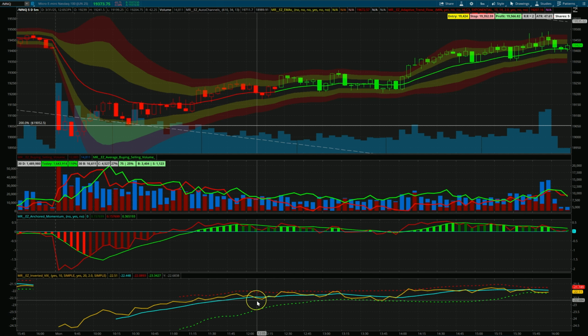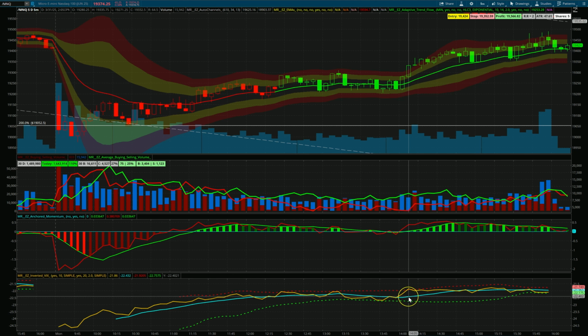And what is the VIX? The VIX is the fear gauge. It's basically option contracts on the SPX, which is the S&P 500 index. And it's reflective of whether or not investors, traders, whomever, are afraid or they're confident. I guess that's the way I'm going to put it for now. Anyway, so that's the gold or the yellow line. Then the cyan line, the light blue line, that's an average. And I believe it's an average of the inverted VIX itself.